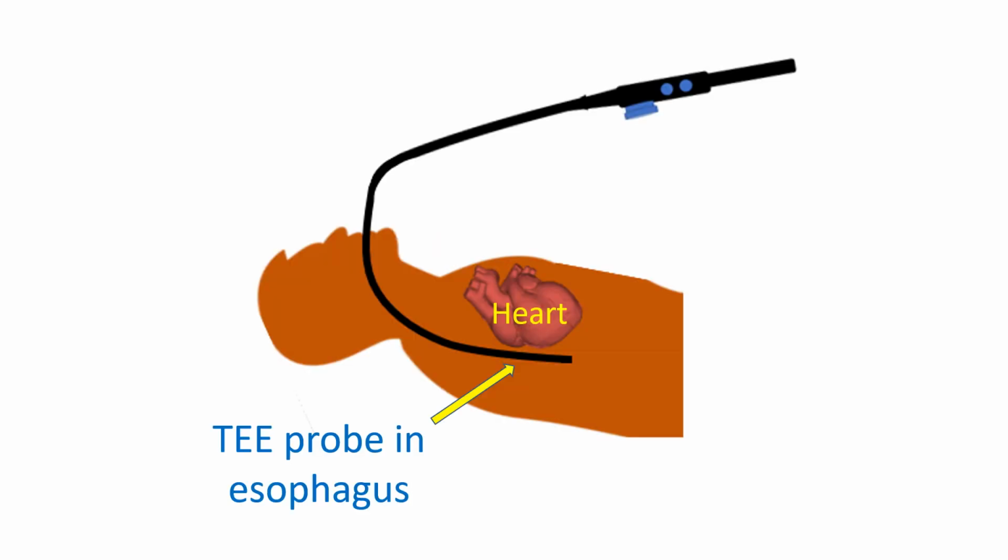Higher frequencies can be used in adults in special modes of echocardiography like intracardiac echo and transesophageal echo. In intracardiac echo, a small tube with the transducer at its tip is introduced into the heart through a blood vessel. In transesophageal echo, the transducer is at the tip of a device like an endoscope which is introduced into the food pipe, the esophagus. The transducer in the esophagus is just behind the heart and very close to it. This avoids interference to the ultrasound beam from air in the lungs and allows high resolution imaging with higher frequency transducers.